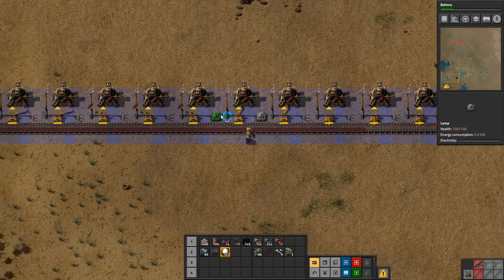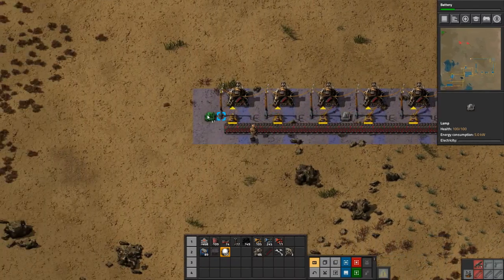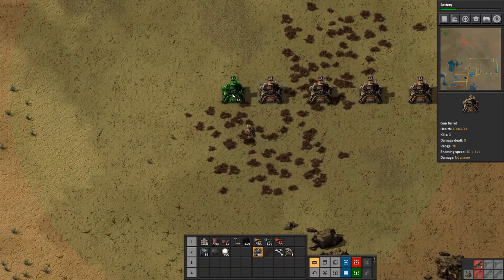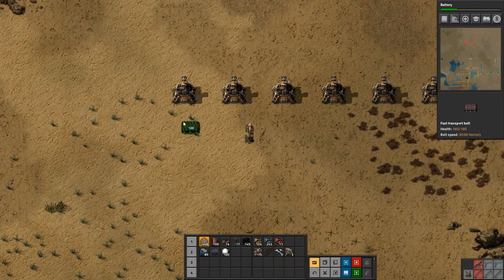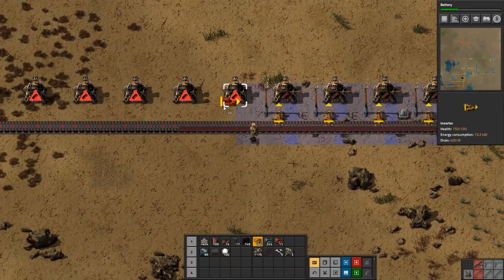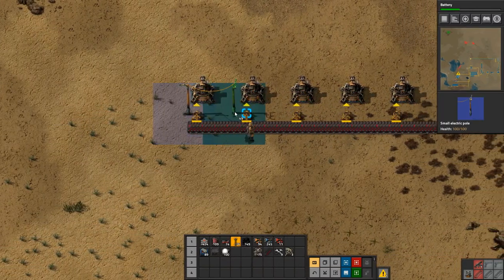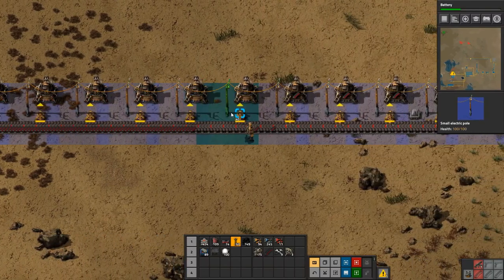Pick one there, let's do every three. There, there, and we need one more, and then we'll put down another. Another light. So here we go. More turrets, more better. So they can grab some ammo and actually be of use.